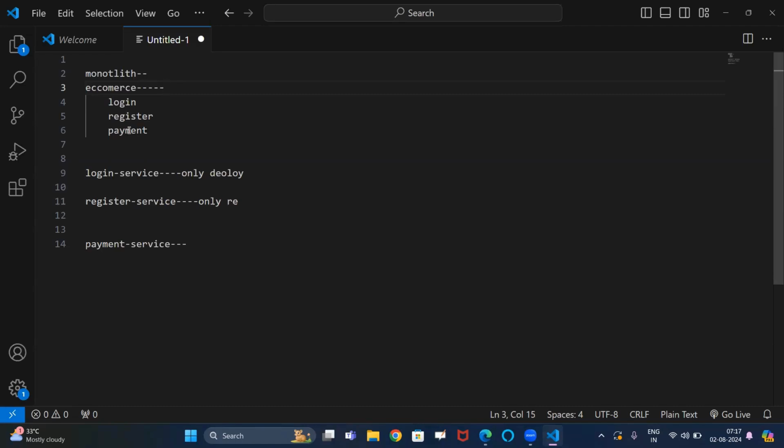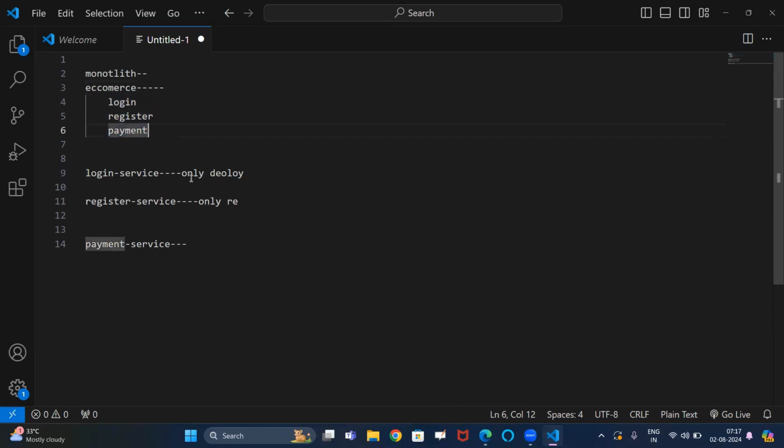Yes, because this is the disadvantage of monolith. In monolith you deploy the e-commerce project, and if something goes wrong with the e-commerce server, then these three will not work, right?